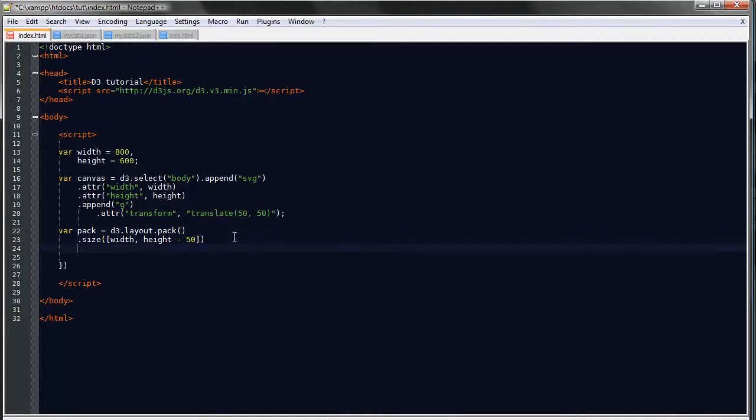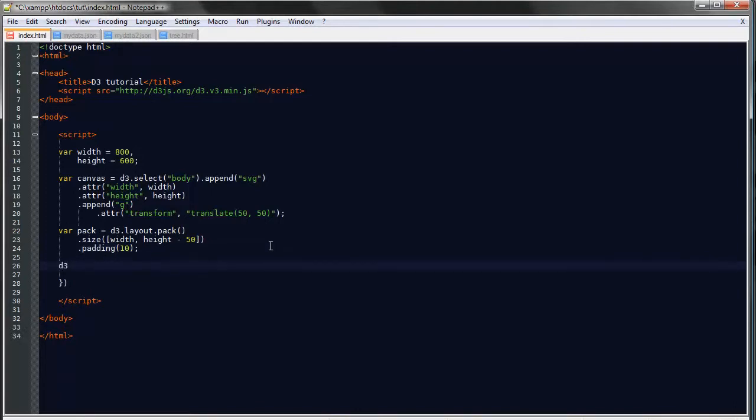Also, we'll give each circle a padding of 10 pixels, and this is a method provided to us by the pack layout.